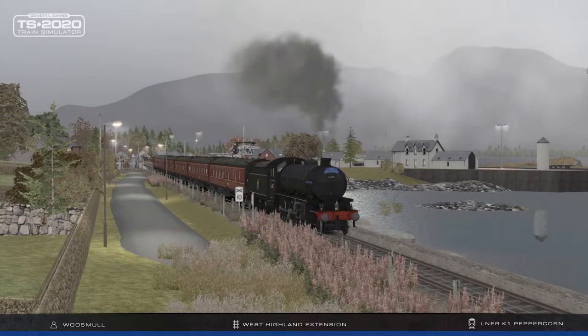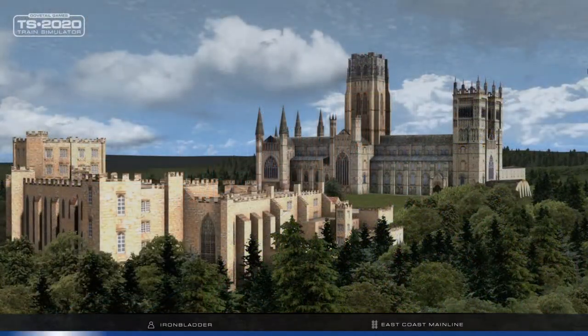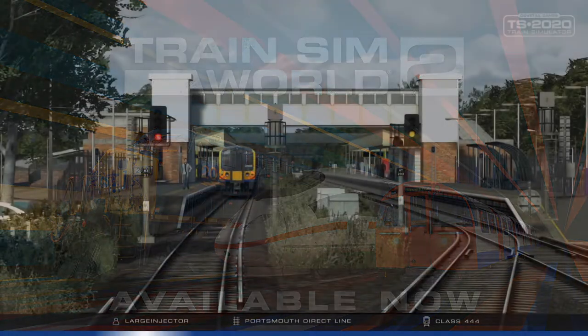So what have I got for you guys for the Mid-Norfolk Railway recently? What are the updates on the route itself? Well, we've got somebody working on a sign. I've probably told you about this in a previous video. Steve Davies, who's part of our BLS team and now part of Team Traction, is working on a reskin of a sign for Dereham, which is a 5 mile an hour limit with a whistle board underneath.